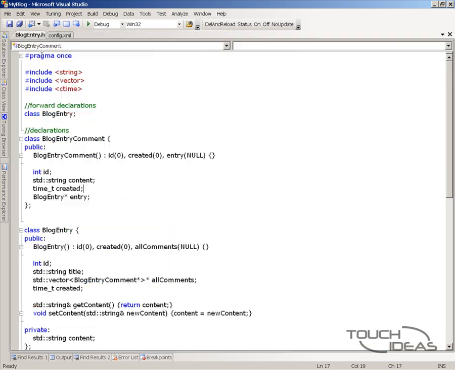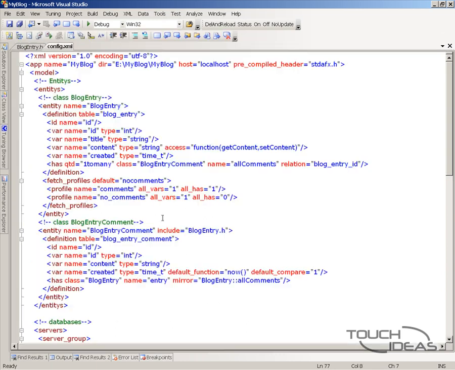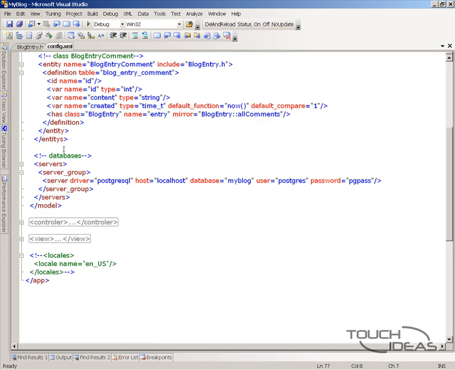Since we have both classes in the same header file, we have to check it here. Here we have the databases. We have a server on localhost, a database, and user and password.